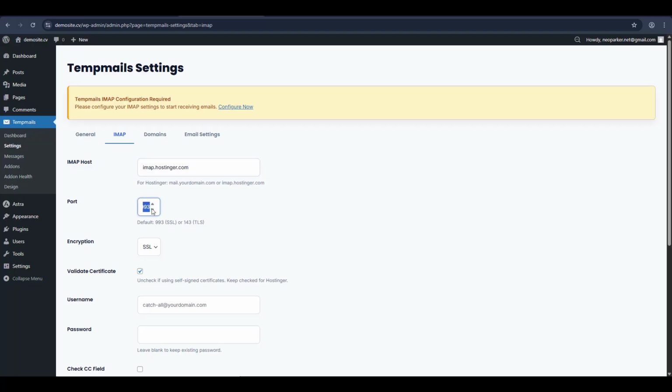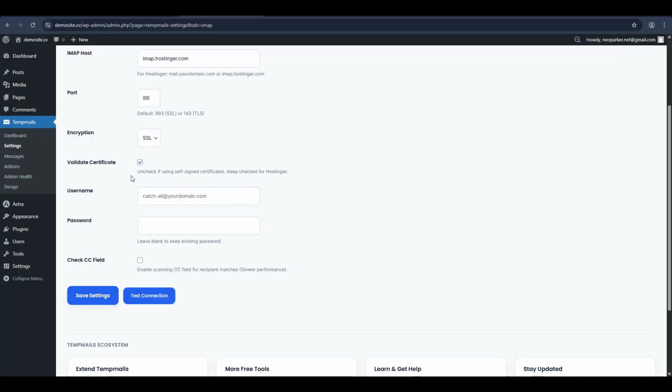You can see it is 993, and the encryption type can be SSL or TLS, but I'm going to keep it SSL. Validate certificate, yes, we do have a validation certificate, and now it is asking for the username and password.